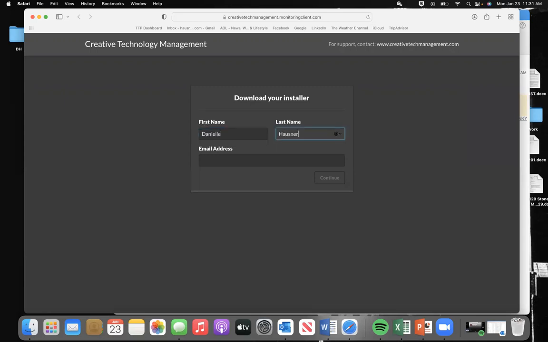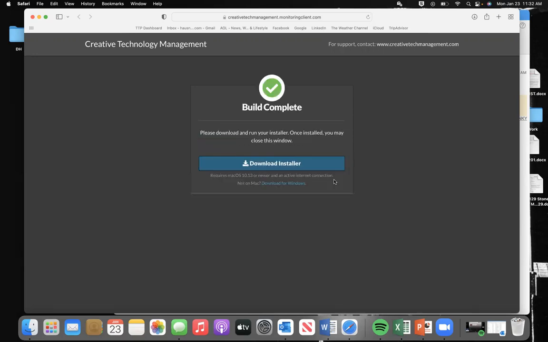You'll put in your first name and your last name along with your Curtis Stone email address. That could be any email address within any of the Curtis Stone organizations, including the restaurants or the business, whatever. When you got that in there, click continue. And whenever it finishes building the installer, which may take a long time for you if it's the first time you've ever done this, you're going to click download installer, and it will download the installer for you to install.